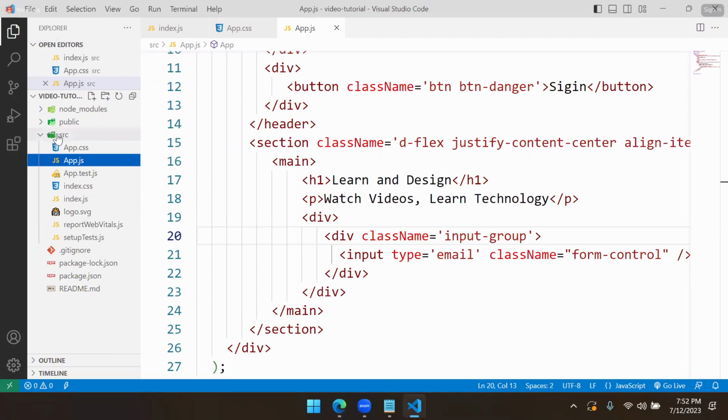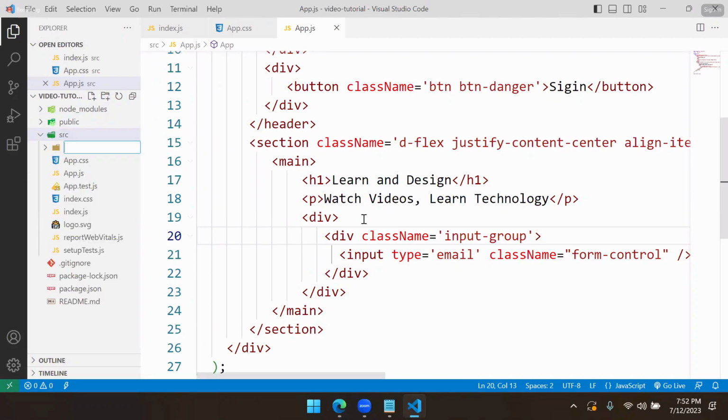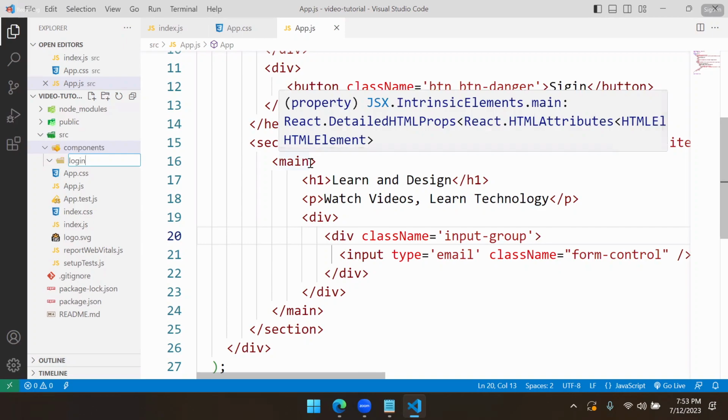In SRC, we will add a new folder named components. In the components folder, we will add some components. I will add folders, or we can add files directly, simple JSX files. If you need separate CSS, then obviously you need to maintain a separate folder for that. First, we will give a login component, so let's add a folder login.